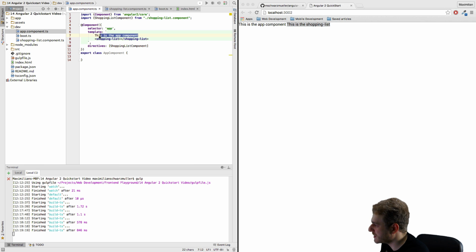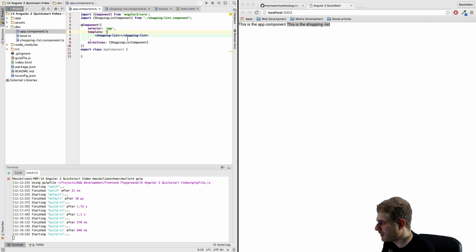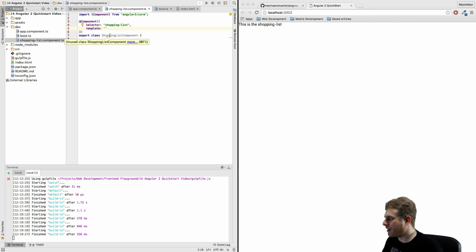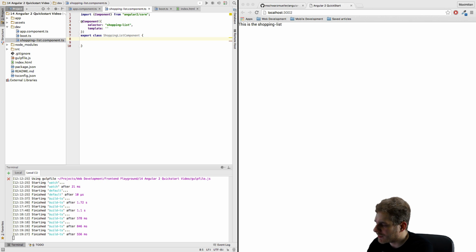Now let's get rid of this, "This is the app component," and here I get rid of this. And now let's output us a list. Now I'll define a property of my class here, which will hold some items I want to output on this shopping list. So we'll call it public shoppingListItems. And this is just an array of some strings. So let's say we have milk, sugar, and bread.